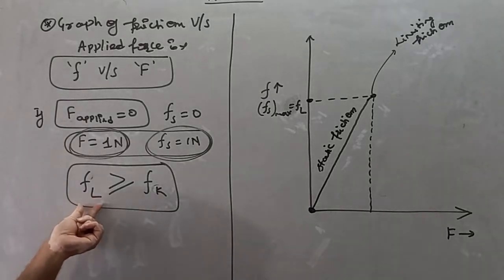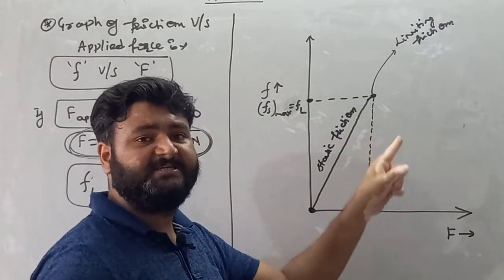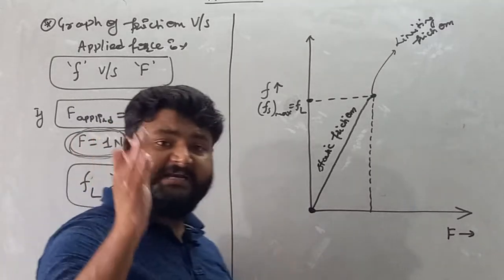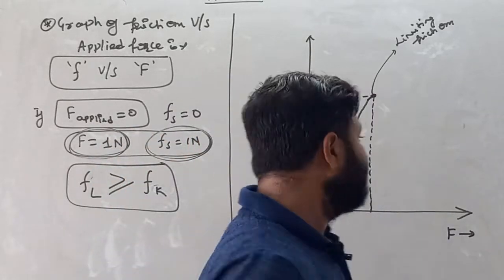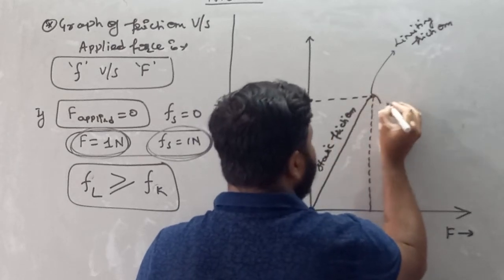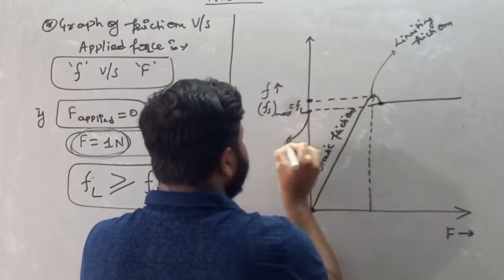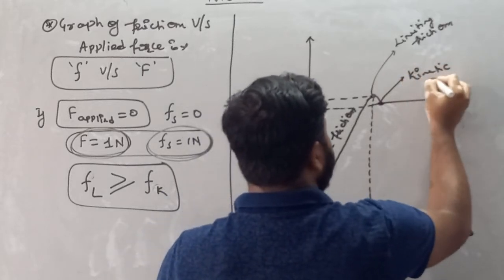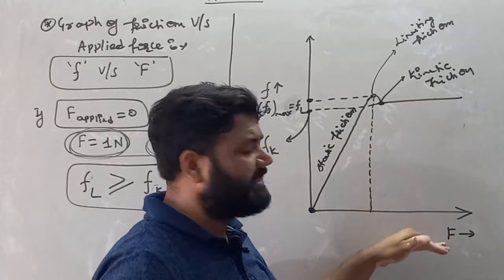But we know that limiting friction is greater than or equal to kinetic friction. Limiting friction is constant friction and the value of kinetic friction is less than limiting friction, my dear student. Kinetic friction is also a constant friction. Its value is fixed. Its value is not changing. And limiting is greater than kinetic. So the graph comes down and it becomes a straight line. See, this value of friction is kinetic friction, and again this is also, my dear student, constant friction. Now see, after achieving kinetic friction, the graph becomes parallel to the x-axis.